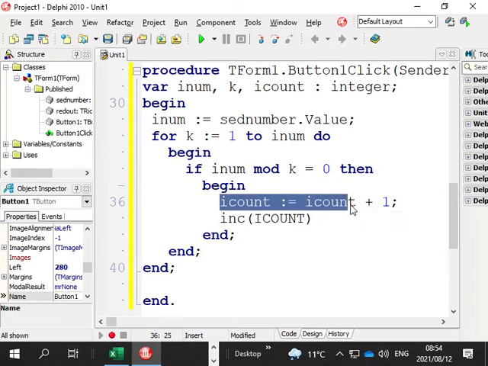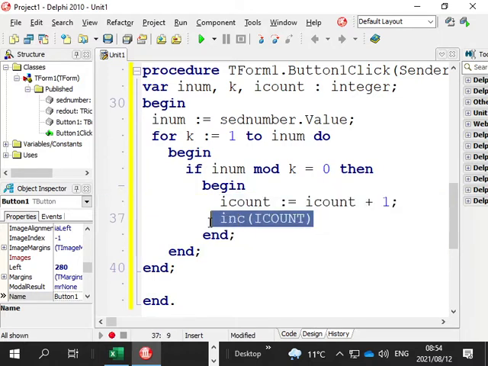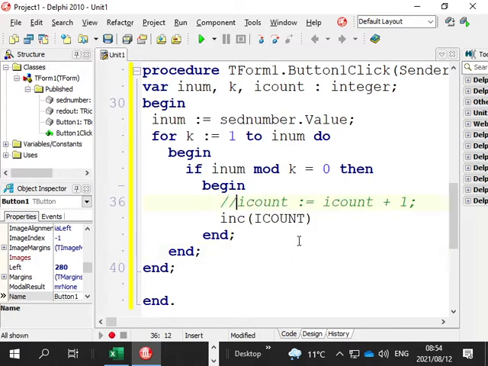But obviously we can only use one of these. You decide which one you prefer. I prefer Inc. It's a procedure because it's only stating increment. There's no equal sign involved here. Inc is a procedure built in by Delphi to add 1 to an integer inside here in the brackets. So you have to have an integer in brackets. You add 1 to it. So Inc is a procedure that does that.